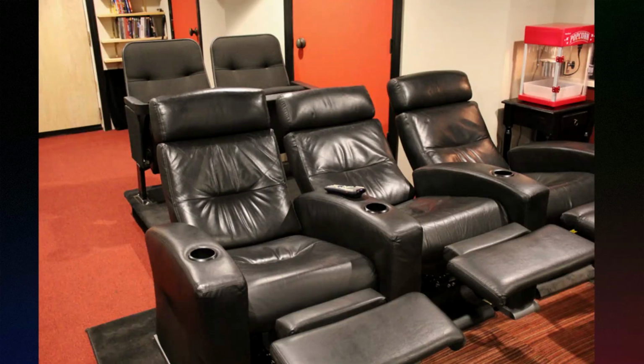The seating includes 3 Salamander Designs Mateo recliners and 2 traditional movie theater chairs on an 8-inch riser as the second row. Now, interestingly, each row has a butt kicker LFE, low frequency effects transducer, which kicks in with the subwoofer on the low frequency stuff. And it's very interesting that Terrence used 1 butt kicker for each row instead of 1 in each seat, which is what is normally done. Personally, I like that because I don't like the intense shaking of the seats during loud, low frequency stuff. So having 1 in the whole row for all 3 seats or 2 seats in the back would be less intense. That would be fine with me. Not necessarily for some bass heads out there, but I thought it was great.